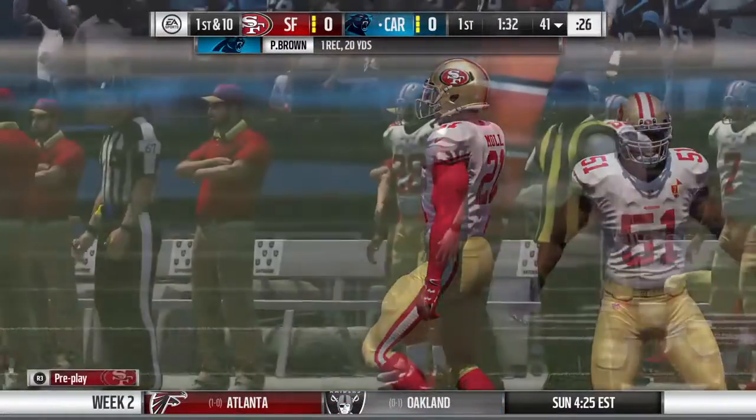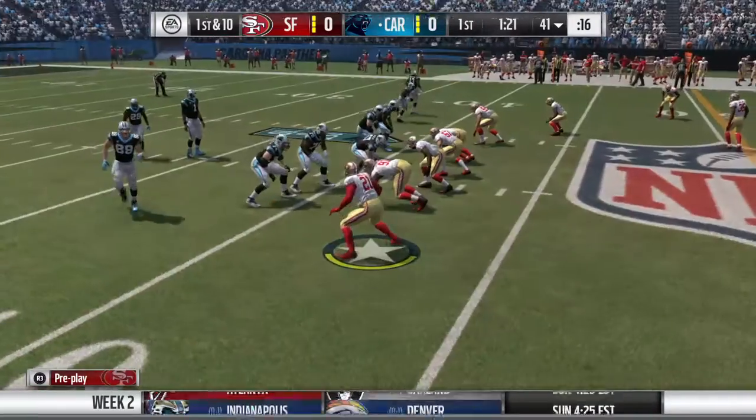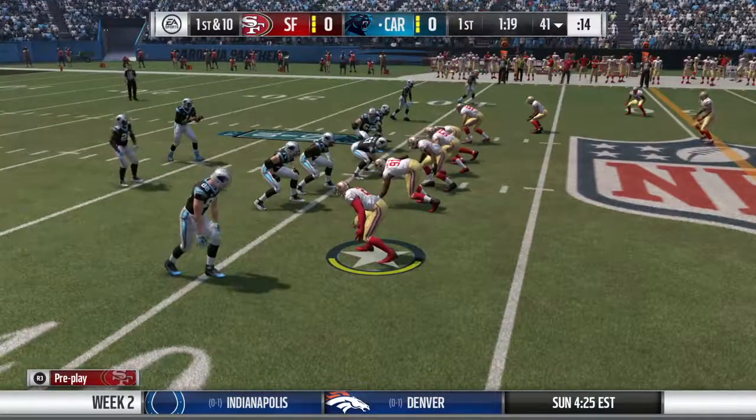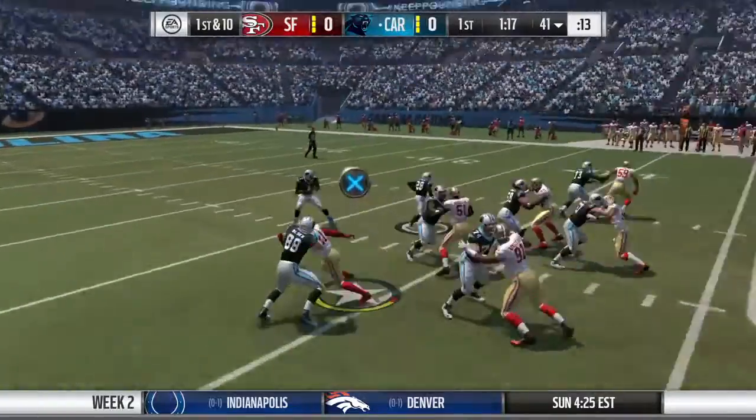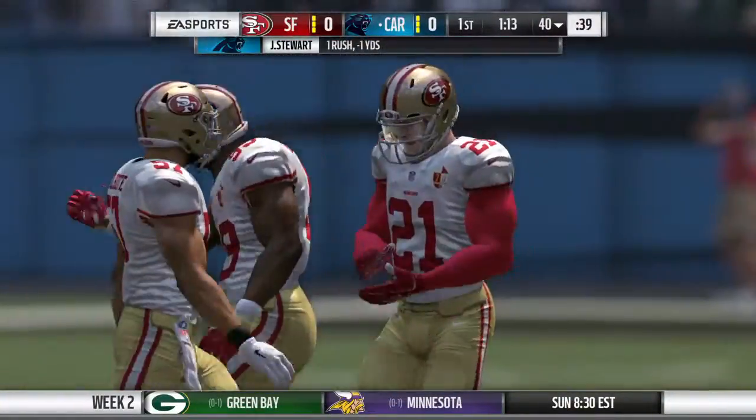Well, the advantage has certainly shifted to the defense as we began that third down play, and they found a way to foil it and pick up a first down. Third time's a charm, right? 2 incompletions. Had to have it on third. They got it. Yeah, they stuck with it, weren't daunted at all, and picked it up.